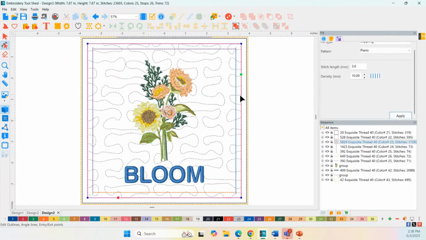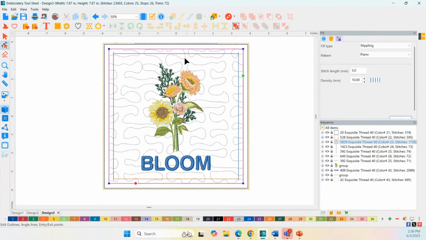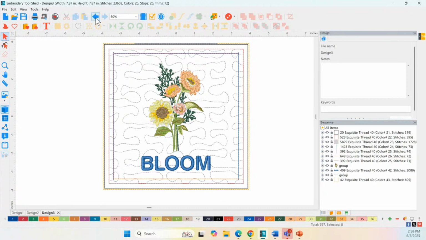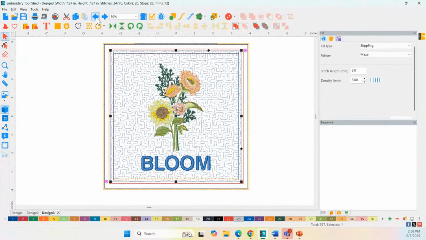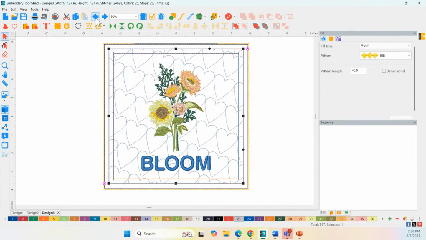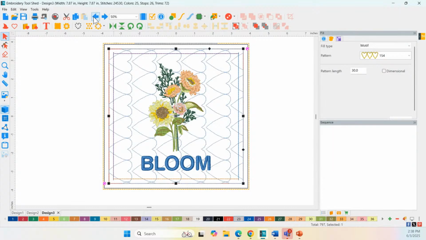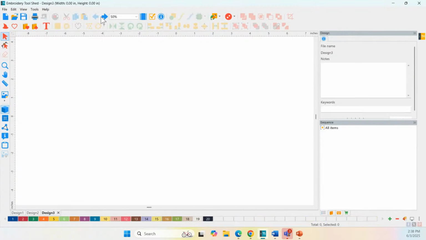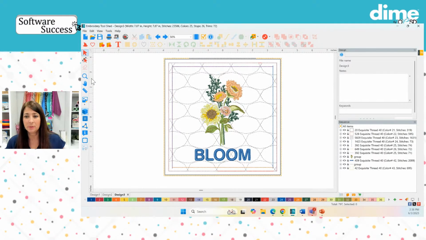So just play with this. I always tell people, when you get new software, just click around. You don't have to worry about breaking anything. If you accidentally do something you didn't mean to, just do your undo. Undo is available, and you can see that as I click it, it's literally undoing every single thing that we did. And I can go back all the way to the very beginning of my design if I want to. Okay, so just click the undo as many times as you want if you messed up and you want to get it back. And look at that. That was even all the way back before we put it on the screen. Okay, so really easy, right?